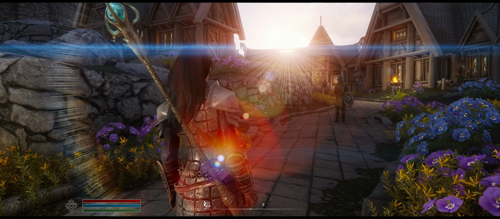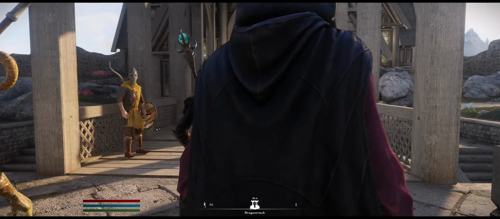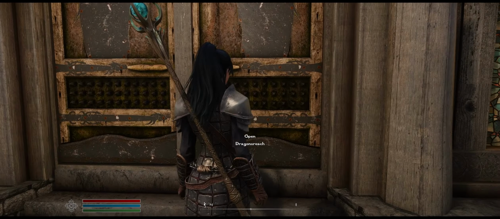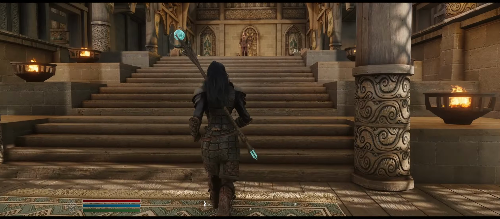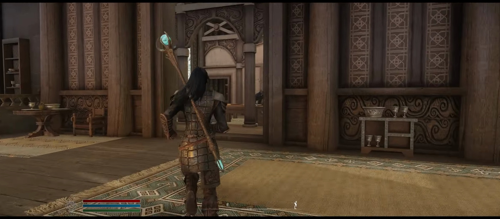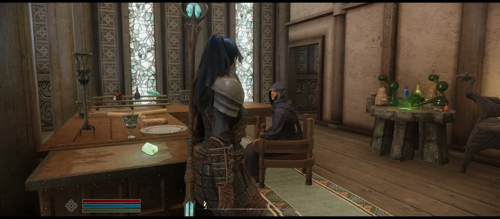Alright. Oh, pretty morning. Okay, Dragon's Reach it is. Alright, now let's go see if Farengar's restocked. If not, we go to Falkreath. It's no big deal. Alrighty. Alright, Farengar. Good morning. Now let's see if you've restocked enough.